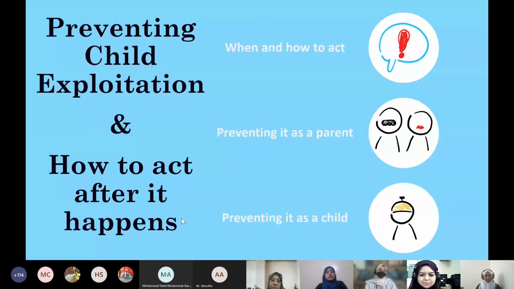Preventing it as a child. Do not talk to strangers or older people. There are tons of dangerous people on the internet out there, and we have no idea of the real identities of such people. Please always talk to your parents about any problem because they are responsible for you. They know well that they need to give you your privacy and they are unable to open your chats and search through them. So please be cooperative and report any sort of problem to your parents. Thank you.